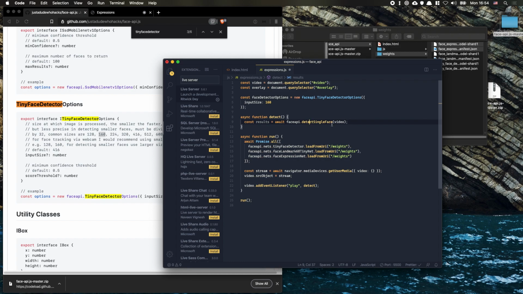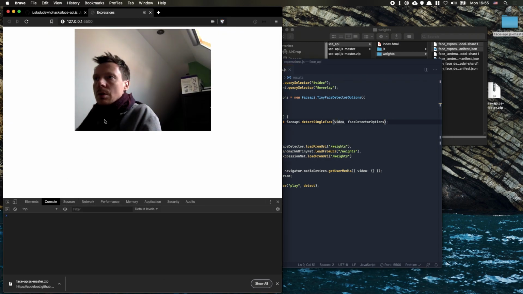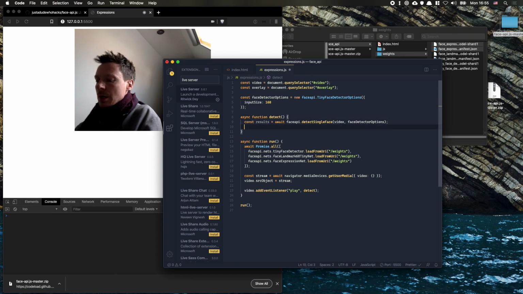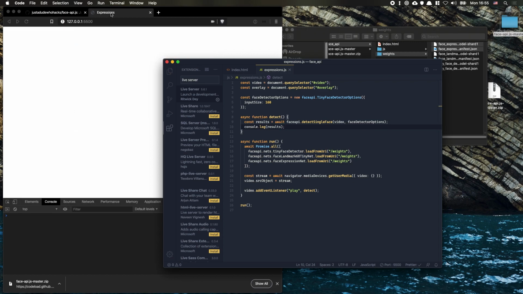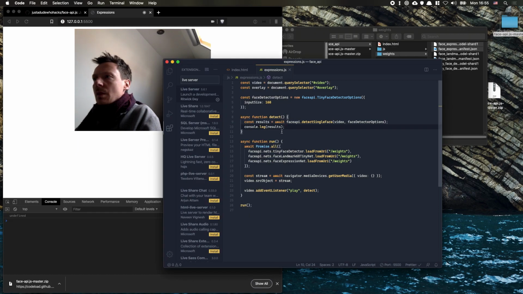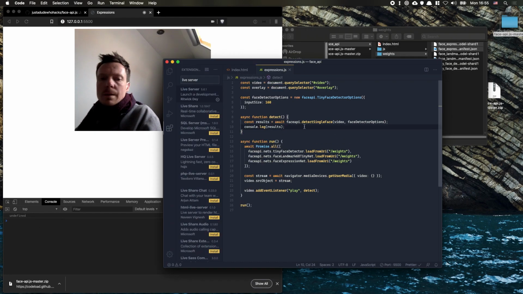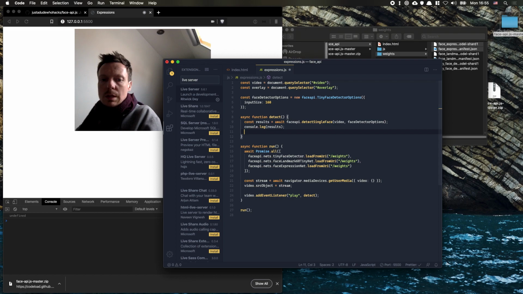So here, whenever I'm detecting a single face, I'm going to add that option, face detector options, and that's going to detect my face. So now, at least it doesn't crash anymore. It also doesn't show anything, but it doesn't crash. So we can log out these results. Yeah, and it's doing that once, giving me an undefined error. But now the idea is that I can keep doing that.